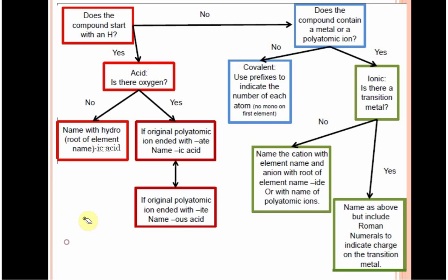This is a helpful slide for if you're given the formula, how do you go about the name? And as always, check your spelling and your capitalization. If in MyOpenMath you write HCl like that, it is wrong. If it is not spelled correctly, it is going to be wrong. So you really need to double check all of that because it's either right or it's not.